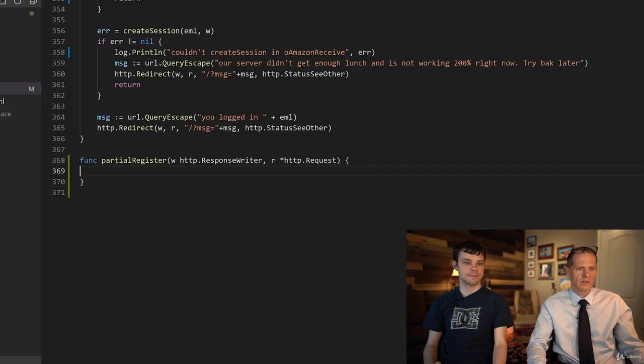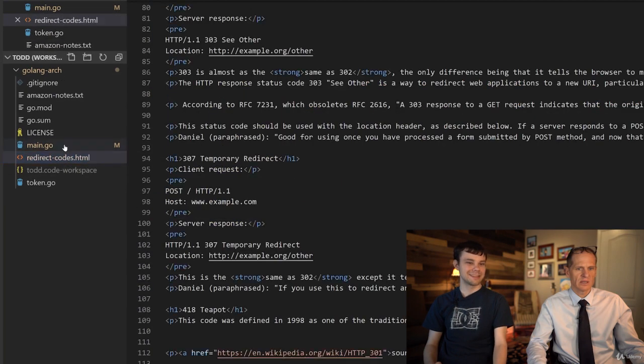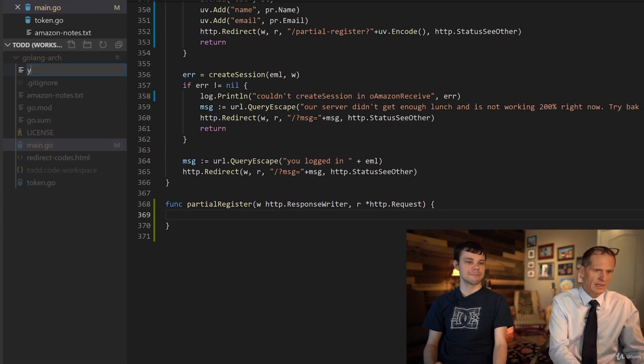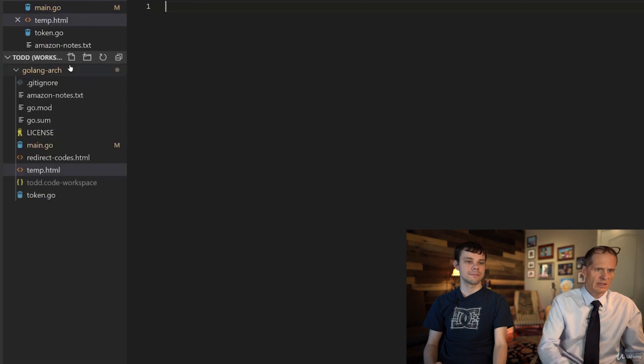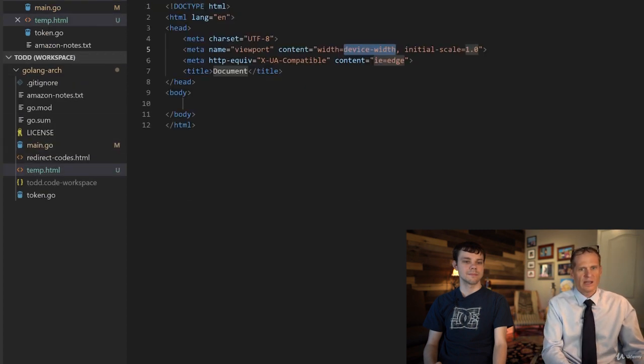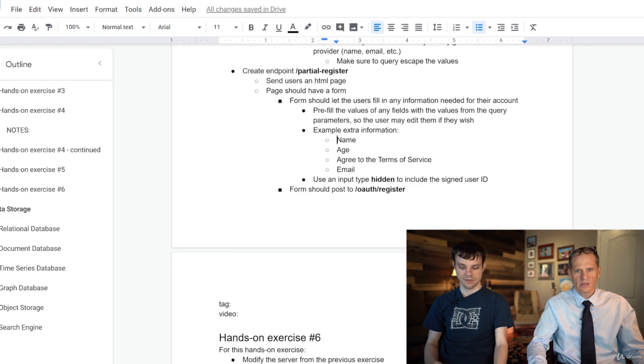So I'm just going to go to, do we still have our redirect .html? That's this one. Yeah. Let's create a temp .html and exclamation point. And then here we're going to have a form, and that form is going to go to OAuth register.